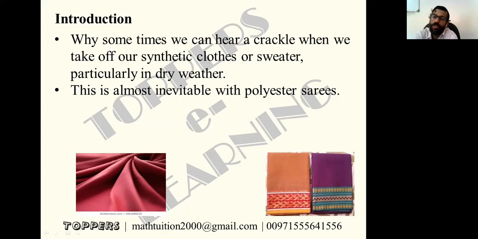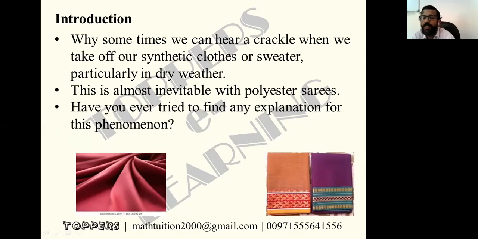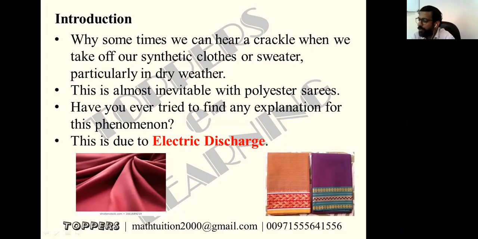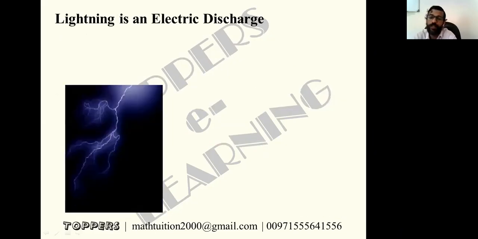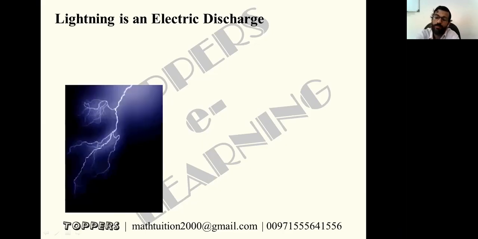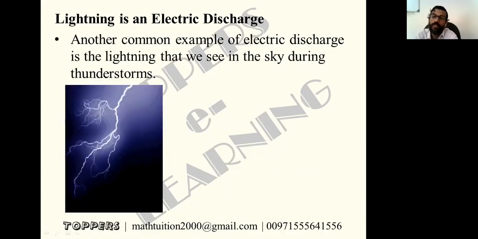What is the reason for this? Have you ever tried to find any explanation for this phenomenon? This is due to electric discharge. You know electricity, right? How can this non-conducting material have electric discharge? That is what we are going to discuss in this chapter. Lightning is an electric discharge. Lightning, thunderstorm, everyone knows that. It is a common example of electric discharge.